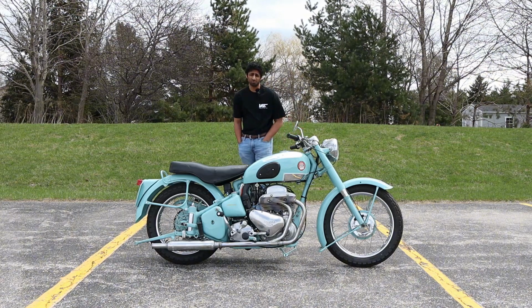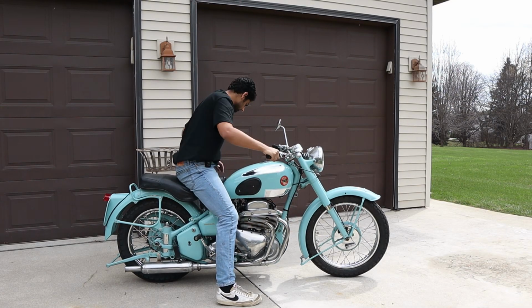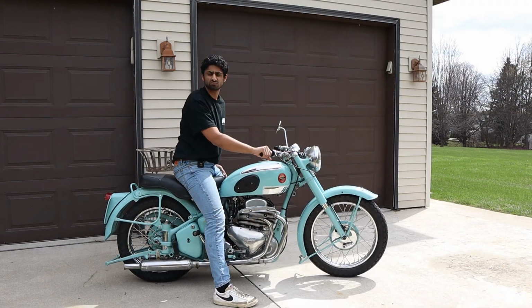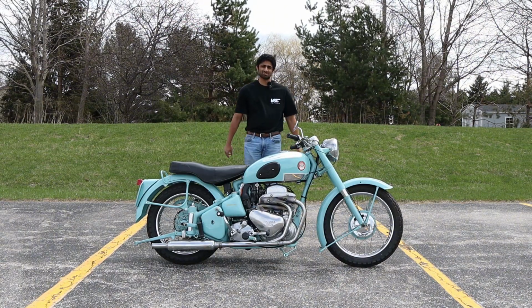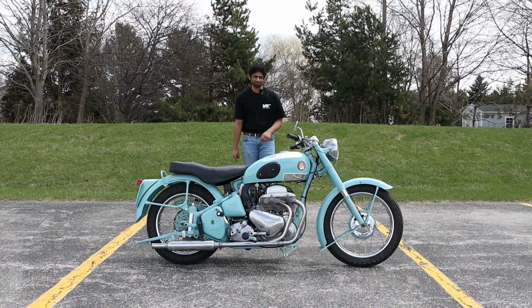These things are wicked cold-blooded though. In order to get this motorcycle started, there's a whole starting procedure. You gotta spend like 3 or 4 minutes just babying that throttle, getting her to warm up. Each bike's gonna be a little different in terms of starting procedure, but in terms of getting them running, you gotta stick with them a little bit and get them warm. I did record the cold startup, so enjoy me starting up the machine. Pops over nicely, but you really gotta spend your time with it.